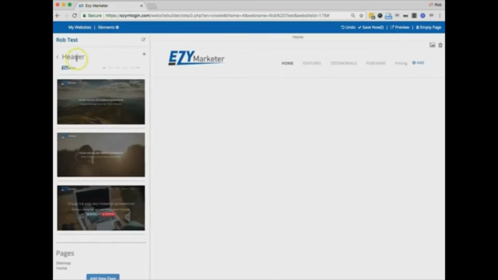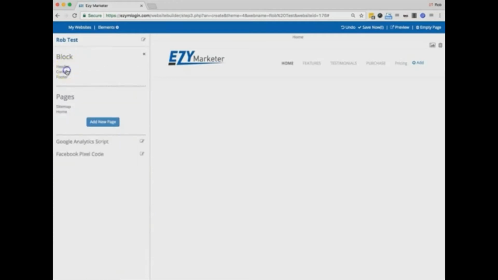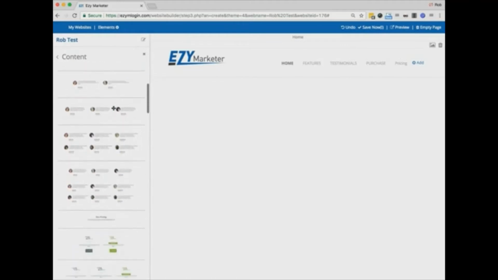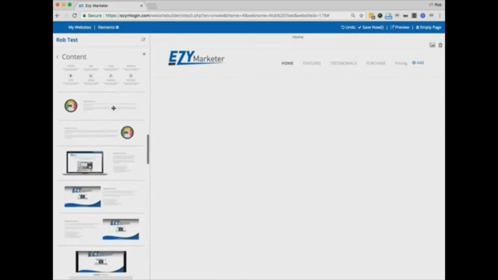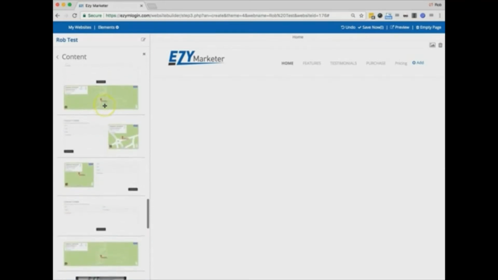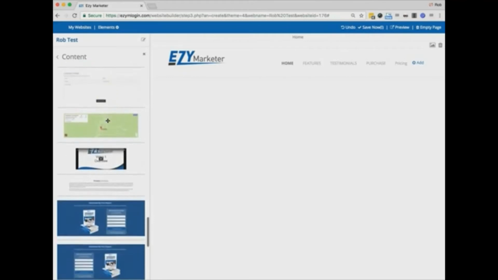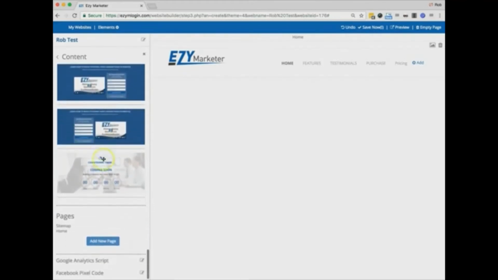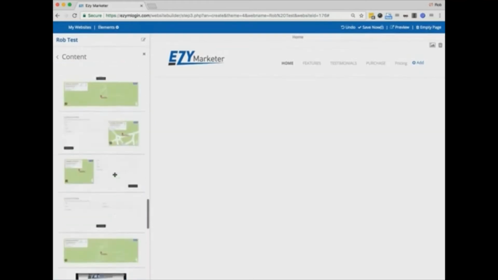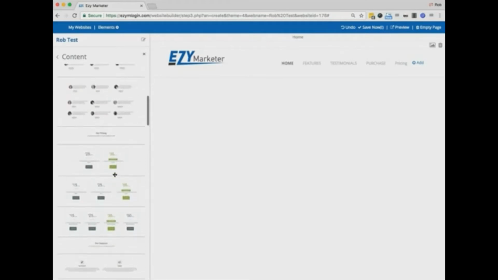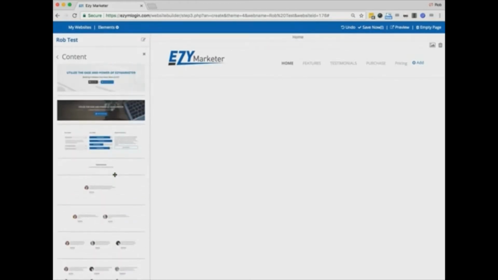Now, the next section is our content. In our content, there's a whole array of content in here. And I'm not going to go through all of those individually now. We'll do that in a future video. But there are contact us forms, there are videos, there are download pages, there's opt-in pages, there's countdown timers, and so on and so on. However you wish to build your website, pricing tables, testimonials, and so forth, you drag it on the left and bring it over to the right.